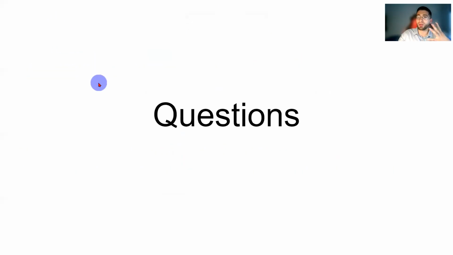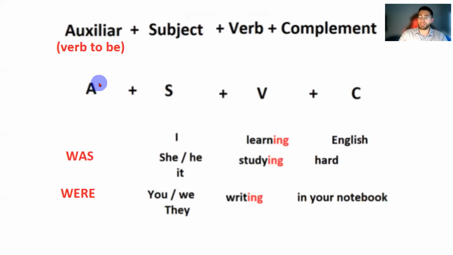Listo, chicos. Ahora vamos a ir briefly to the questions. Listo, a las preguntas. Questions are, as well as you know, following the nature, right? Nature of questions, la naturaleza de las preguntas, ¿no? Auxiliar, subject, verb, and complement. That's it, ¿no? Auxiliar, sujeto, verbo y complemento. That's it, ¿no? Decimos, was I learning English? ¿Cómo estaba yo aprendiendo inglés? Or was he learning English? And now we put, were you writing in your notebook? Como estabas escribiendo en tu cuaderno, ¿cierto?